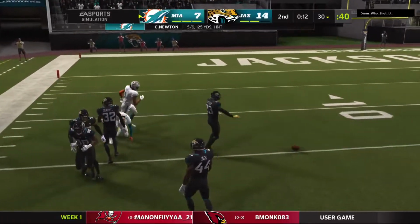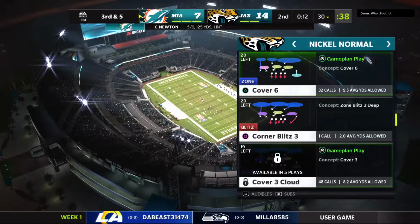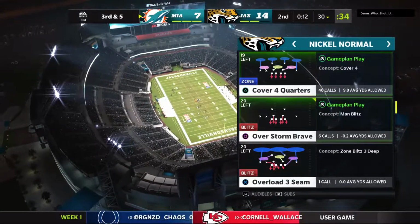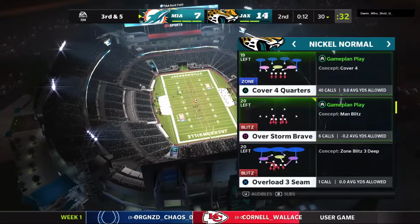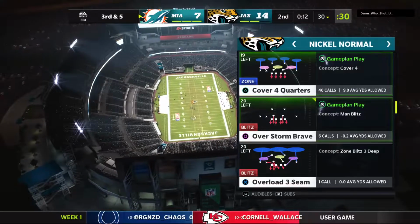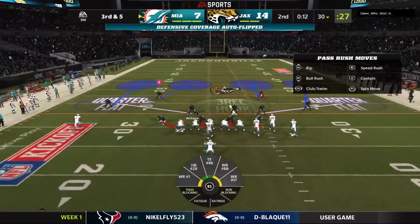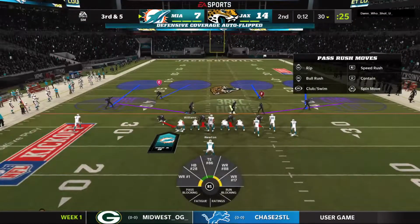Now a deep ball there on 2nd down, but it'll wind up incomplete. Certainly no lack of aggressiveness here. They were hoping for the home run play to get them 6 points. They're hoping for a catch, maybe a call, but they figure they can at least get into field goal range with a completion. They come up now 3rd and 5 following the incomplete pass.